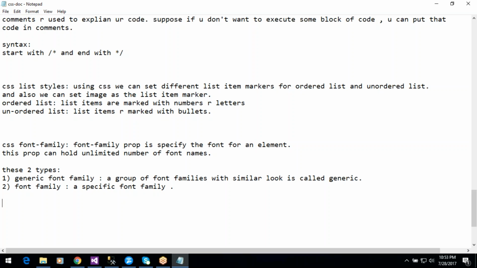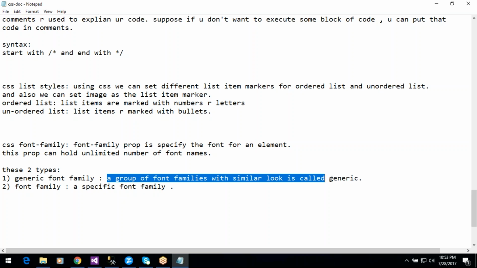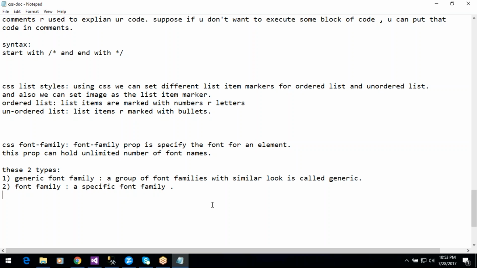So font families are different font families, and the generic font families are a group of font families with a similar look, like sans serif, monospace, and font families are Times New Roman, Arial, Calibri, so like that. Okay, different font families names, and with similar look font families are serif and monospace.